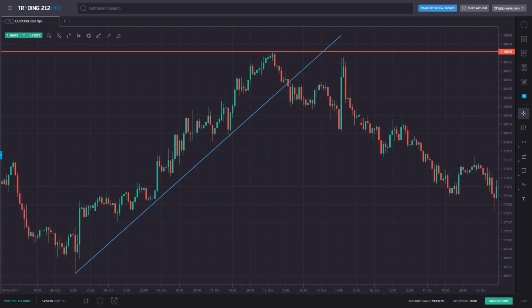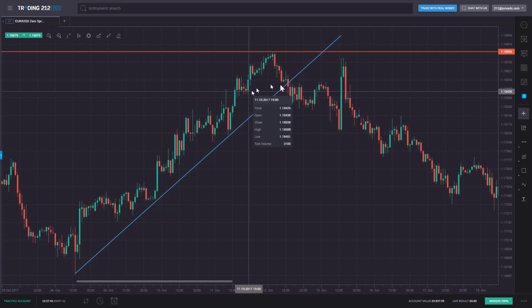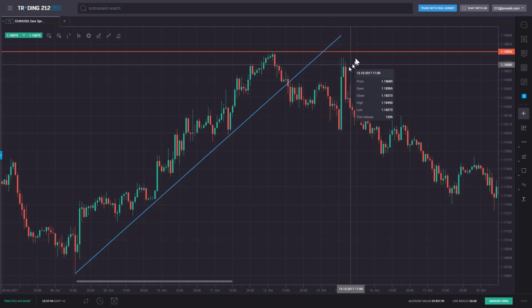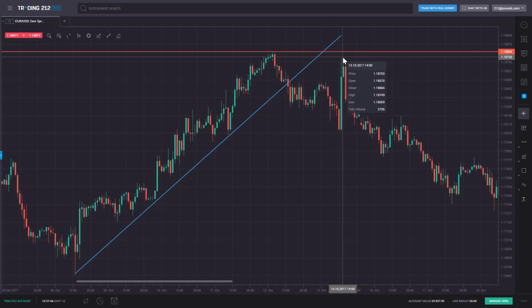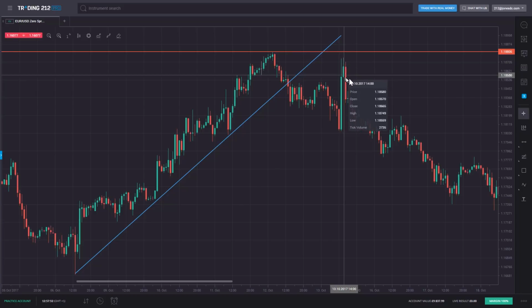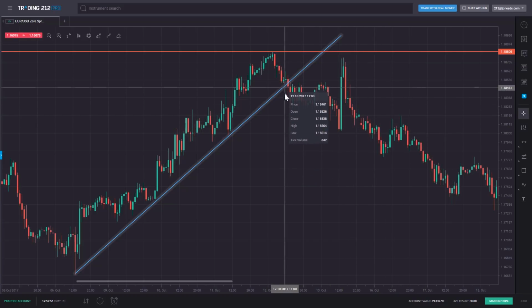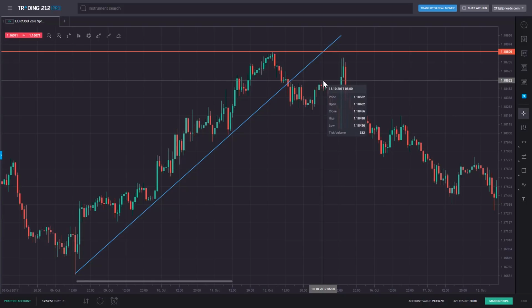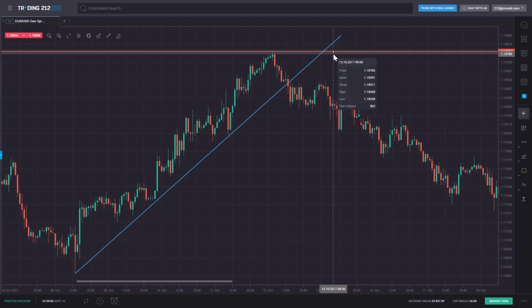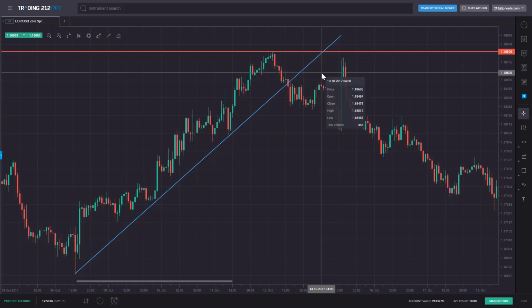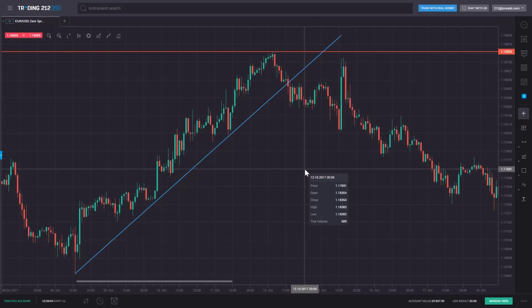This did end up being a major turning point for the market. The break of the trend line, the market drifted, went back, retested, couldn't break. So again, a good low risk, potential high reward opportunity, and the market did start a new trend lower. So there's an example where the break of a trend line, wait to see how it reacts. In an uptrend, does it take out the previous high? In a downtrend, does it take out the previous low? And it can be a good trading opportunity.